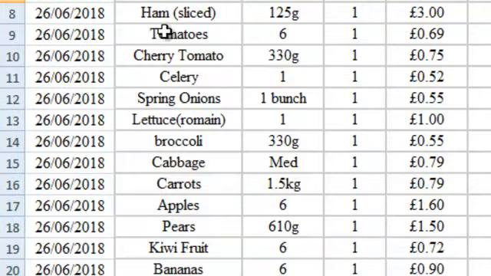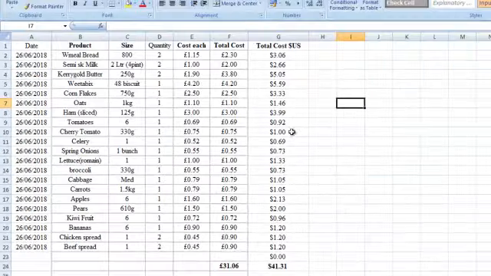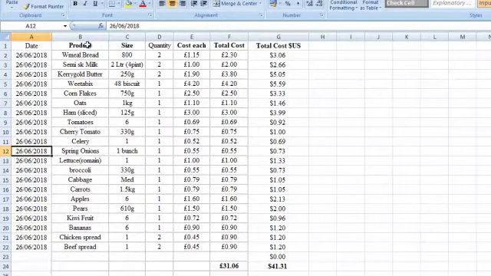Straightforward shopping. Why not? There we are. So there is our little spreadsheet we've created. It's with date, it's got the product, and it can be a variable, anything you want to do. You could use hardware tools and all the rest of it in there. The size of a nut bolt, number 8, whatever, all the way down to screwdrivers, type of screwdriver, quantity you wanted to buy, the cost each, current cost.